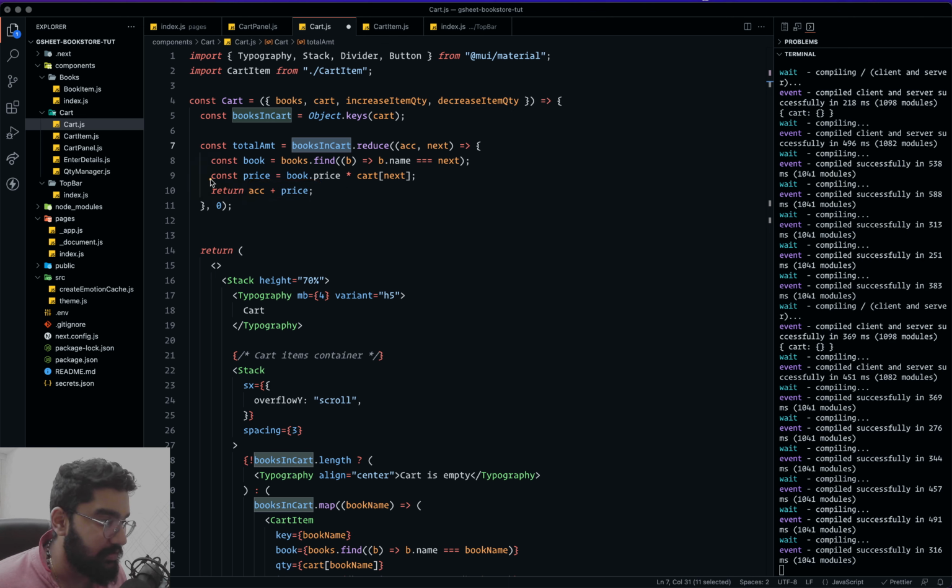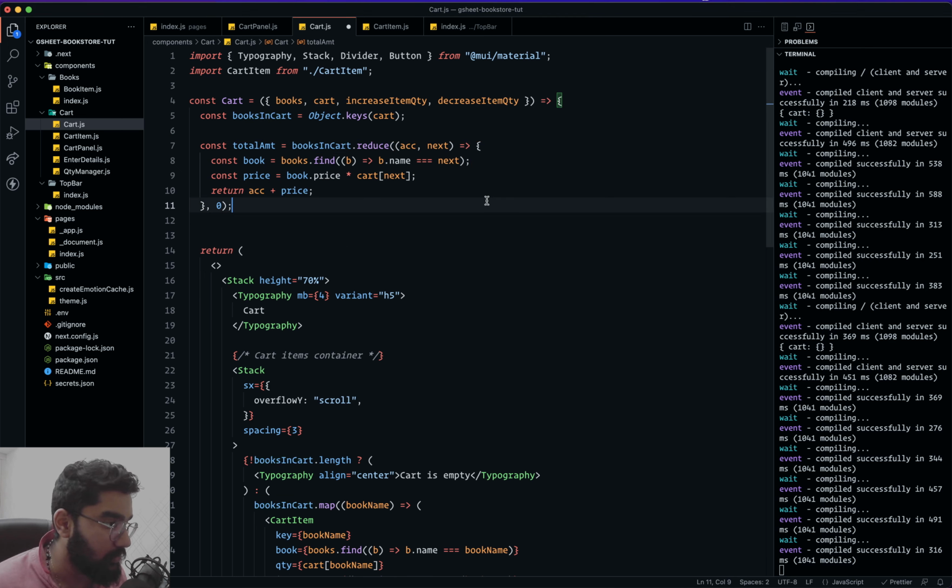Whatever we return back over here is going to be the new value of the accumulator for the next iteration. We're just doing the same thing over and over again until we have the total amount.